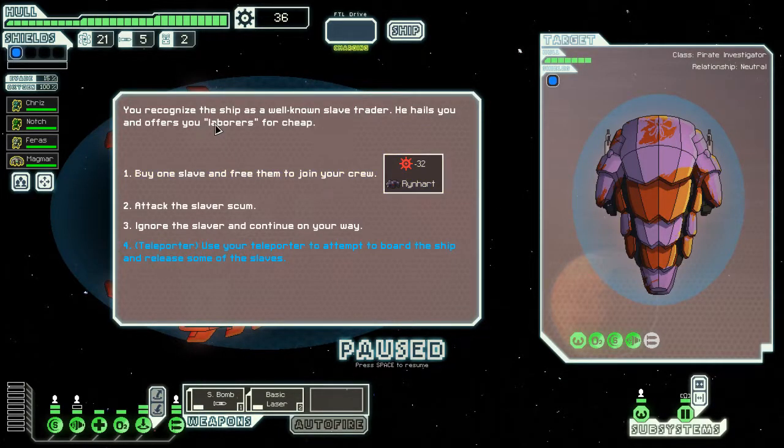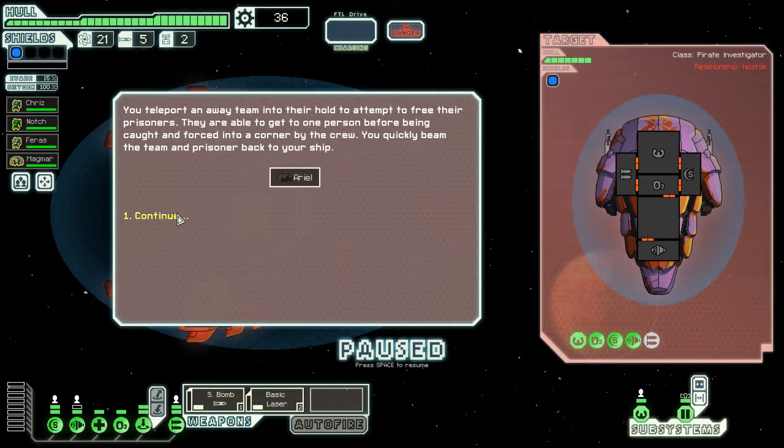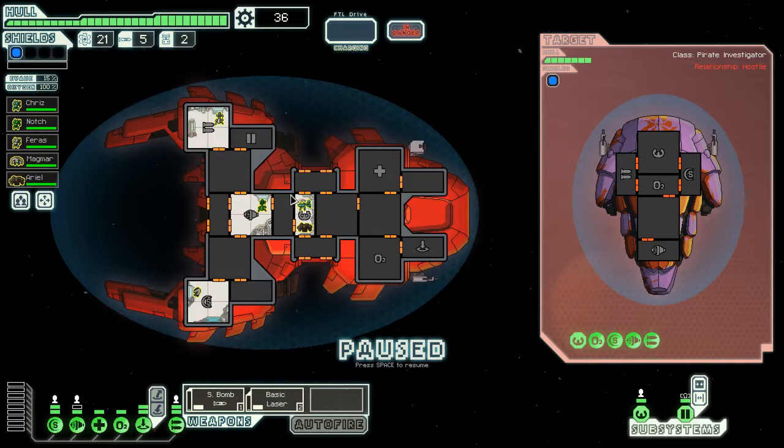You recognize the ship as a well-known slave trader. He hails you and offers you laborers for cheap. Use your teleporter to attempt to board the ship and release some slaves. You teleport an away team into their hold to attempt to free their prisoners. They are able to get to one person before being caught and forced into a corner by the crew. You quickly beam the team and prisoner back to your ship. Nice.